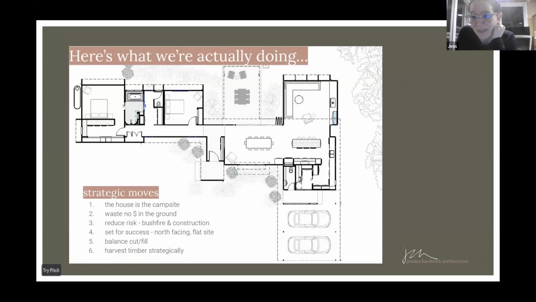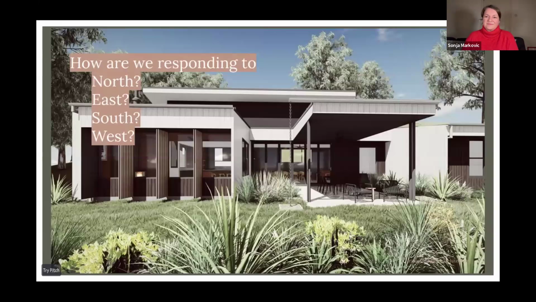So yeah, being able to build less and maybe invest more in your landscape is really cost effective. But also it just creates these places that draw you out of your home. We don't need to be holed up inside. The whole point of going up there is to be outside in nature. So yep.